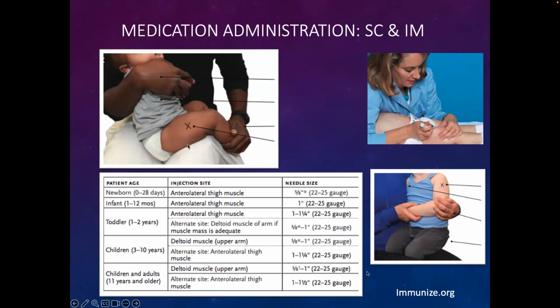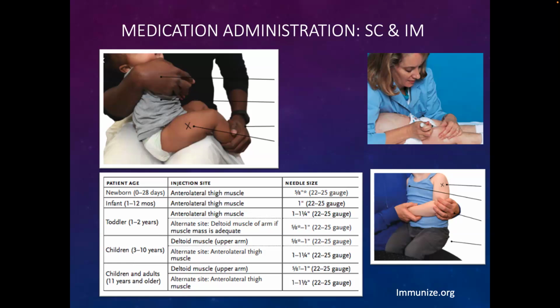This illustration, this chart here, tells you the patient's age, it tells you the size. And typically, as you can see, we can use anywhere between a 22 gauge to a 25 gauge needle. And that is going to depend on the viscosity of the solution. For example, Rocephin is a very thick injectable medication, so we probably are going to use a 22 gauge if we can get away with it.